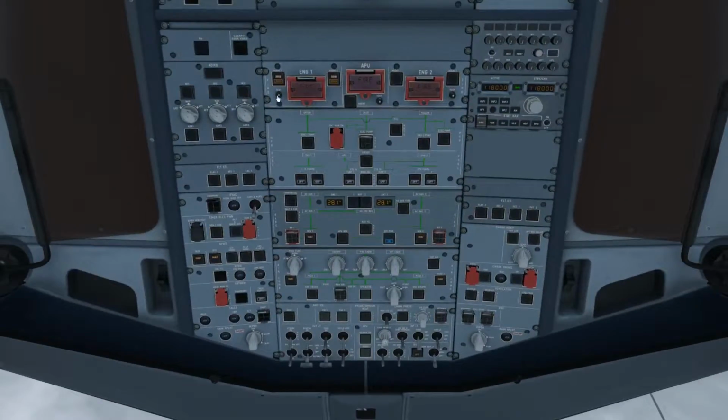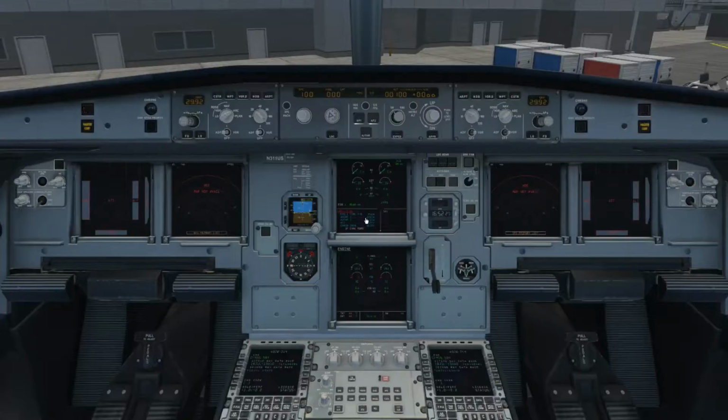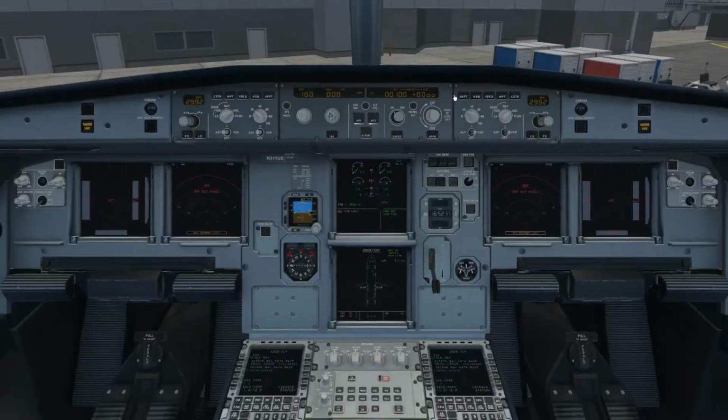Same with the engine fire tests. You want to see master lights, you want to see that the engine 1 fire is illuminating here, and you're getting that warning tone. And see it go away, and we'll do the other one as well. Again, making sure they're on, and it's all functioning properly.